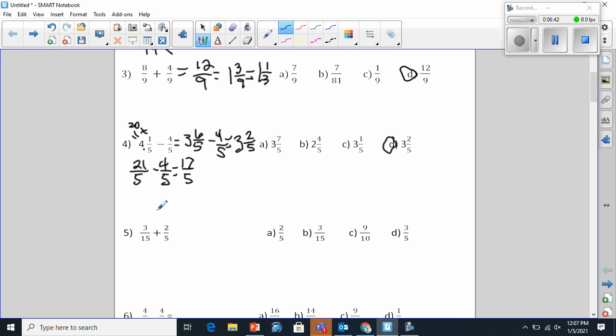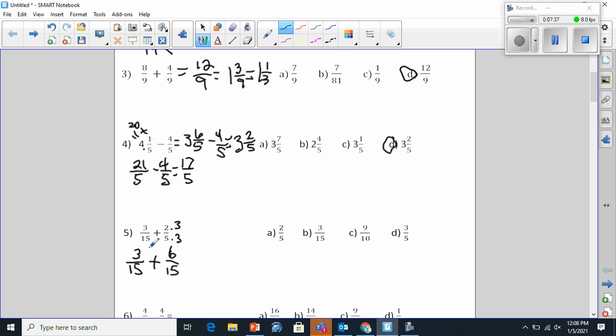All right, let's go to number 5. Number 5 doesn't have fractions with the same denominator, so I've got to find the greatest common denominator. So if I was to do that, I realize that 5 could be multiplied by 3 to get 15. But if I multiply the bottom by 3, I have to multiply the top by 3. So this is really going to turn into 3 over 15 plus, that is an ugly plus sign. Let me change it before somebody thinks I made a variable instead. And now we have 2 times 3, that's 6. We have 5 times 3, that's 15.